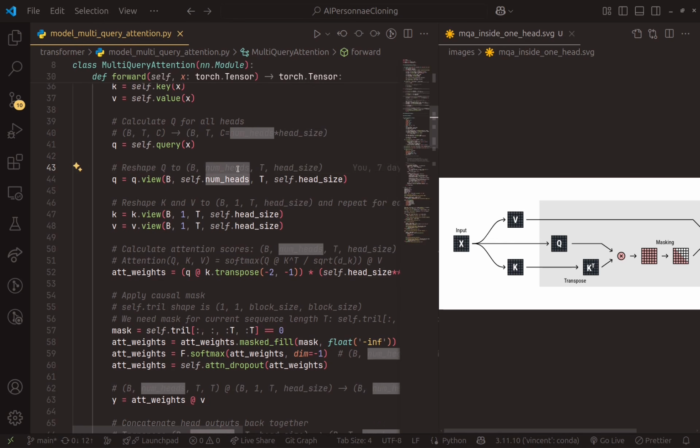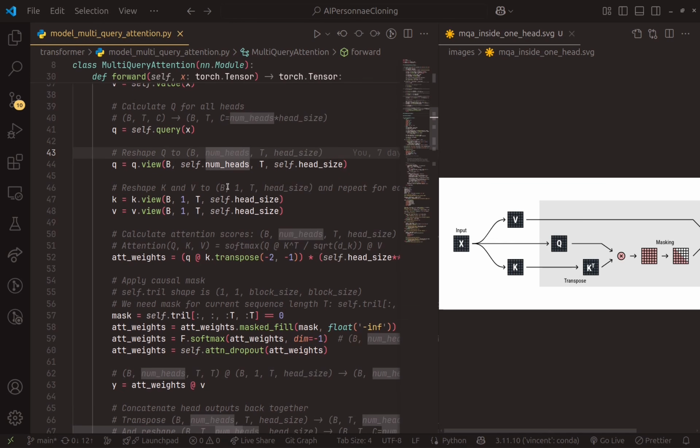So you can see that here this represents all query heads, but remember that we have only one key and value head. We are going to also reshape K and V in order to add this dimension, but we are going to put 1 because this is what I said. In multi-query attention, we have just one key and one value, and those are going to be shared by the query heads.